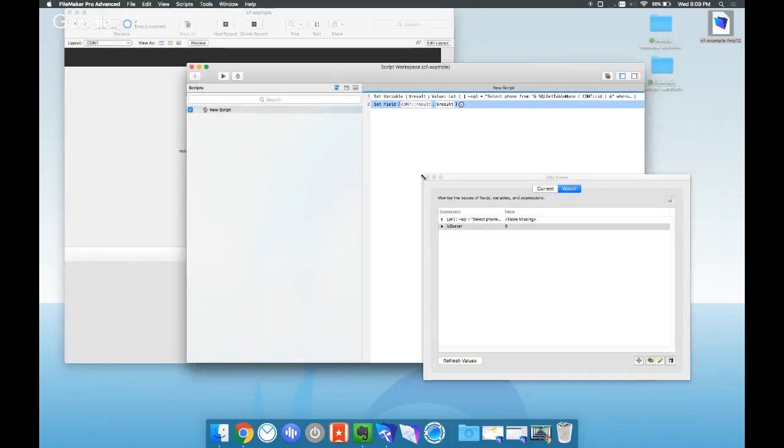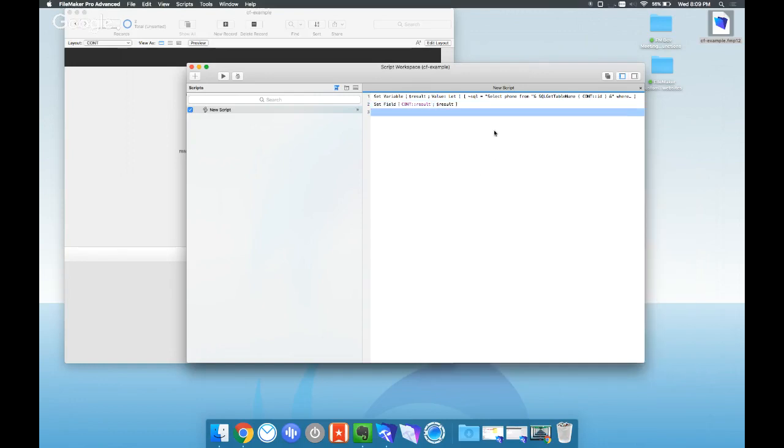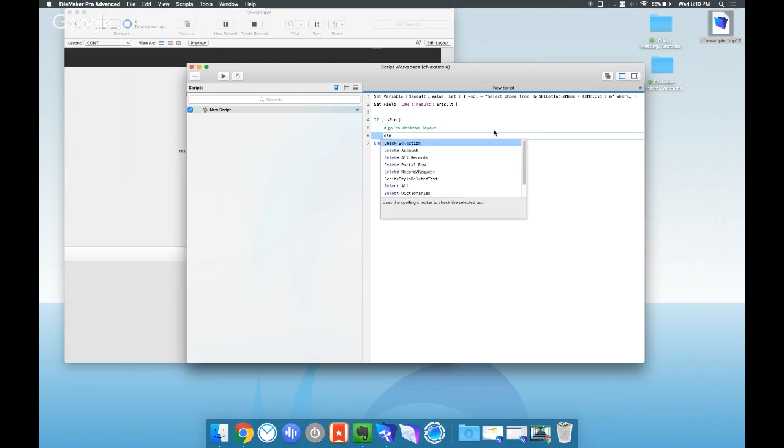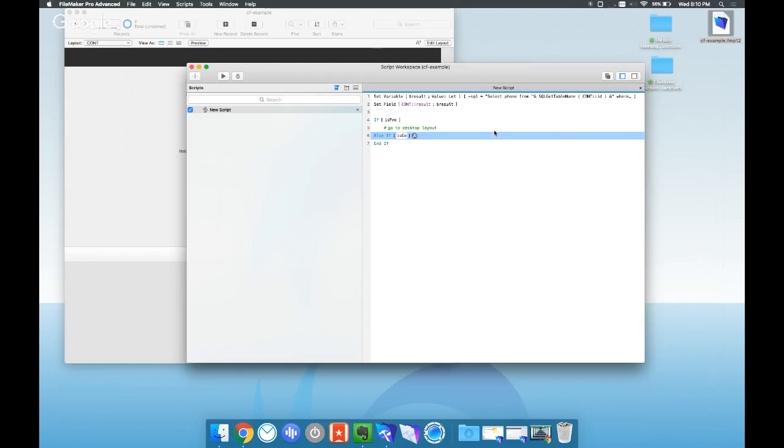If they're on an iPad versus an iPhone, and you're doing a FileMaker Go solution, you could take them to different layouts. So you could say if is Pro, go to desktop layout. Else, if is Go, we can say if it's Go, just to see if it's FileMaker Go in general, or maybe we want to say is Go Pad.